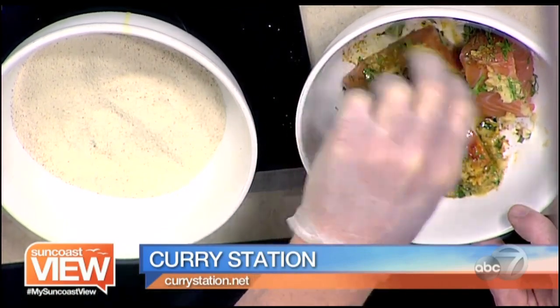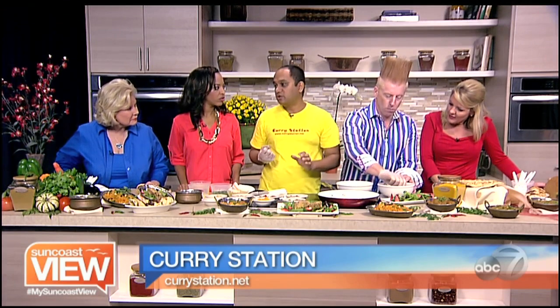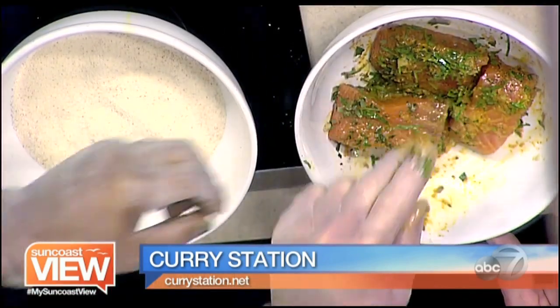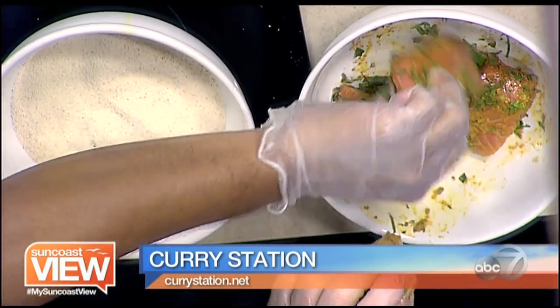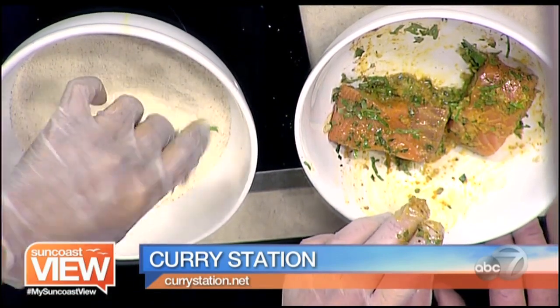Our pan is really hot right now. Another trick: many people are scared when they want to fry something — they're scared of the oil. I would say you don't have to be scared. If you go closer, you're not going to burn yourself. Close is better. If you're scared and you throw from far away, it's going to splatter all over you. All right, so don't throw it — he's warning you. He knows better than us.